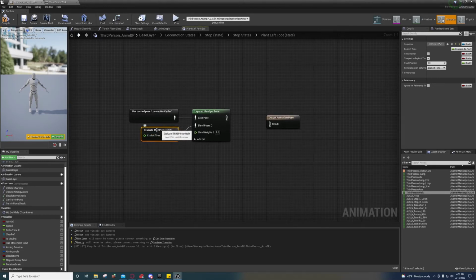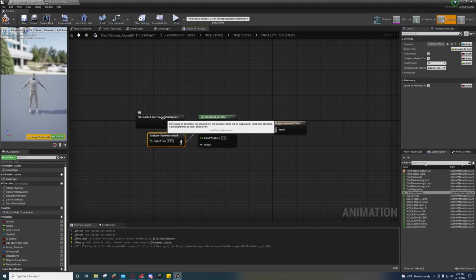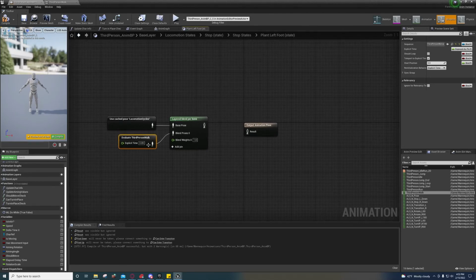Or that's when we want to blend this into plant left foot, because the foot is going to be up in the air and we want to blend between the current locomotion cycle where it's up in the air and the point at which it's down and on the ground, planted, as you may. And that's why I came up with this explicit time.